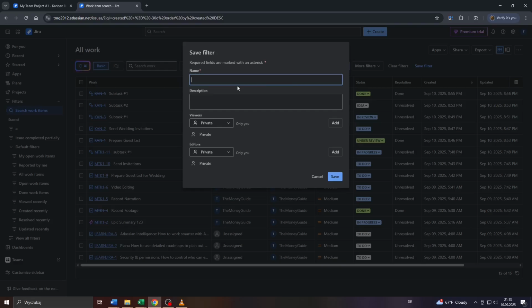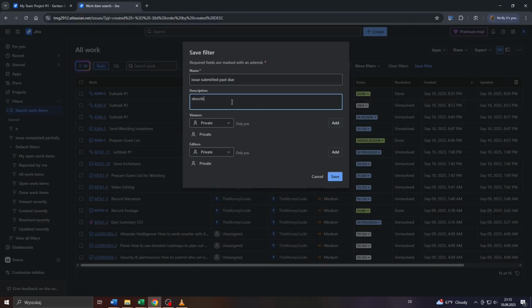Give it a name, like for instance, issue or work item submitted past due, if one of your coworkers or assignees hasn't met the deadline or due date for the given task or subtask. So you may apply such a filter, give it a name here. After that, describe it below.